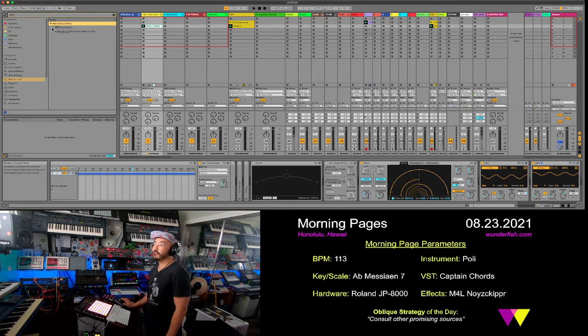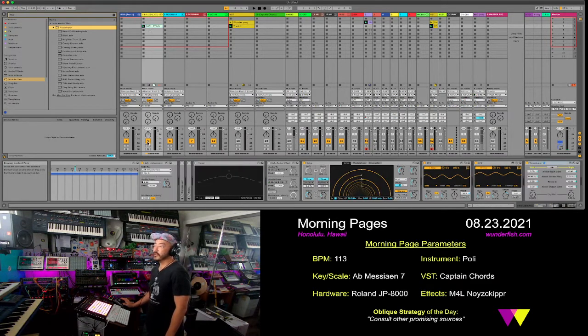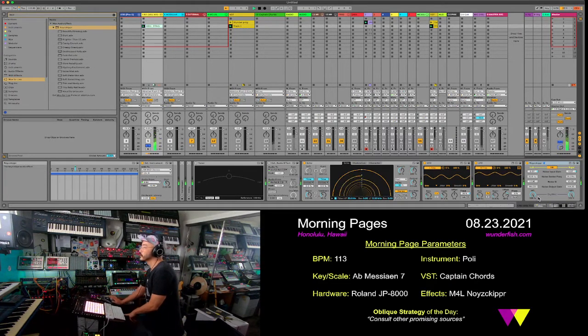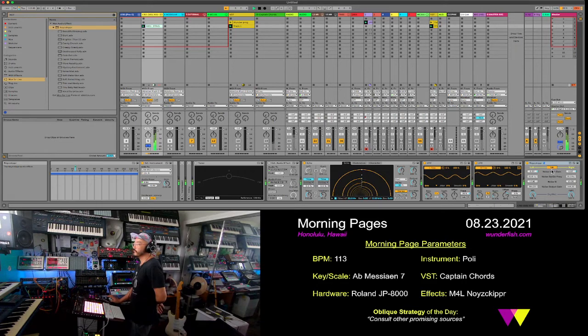Oh, it's an audio effect. So let's just put in the standard one and just kind of isolate that out. See what this sounds like. Oh, it gives it a real dirty sound. What if I put it before the echo?